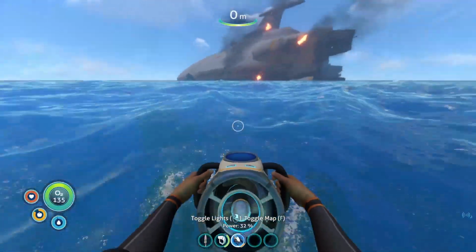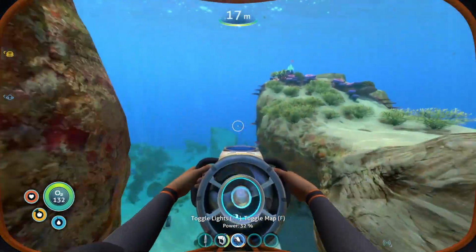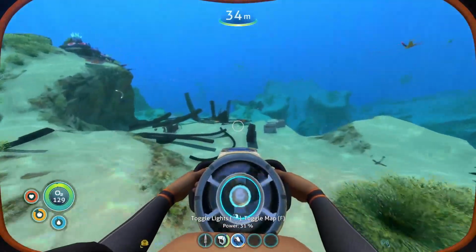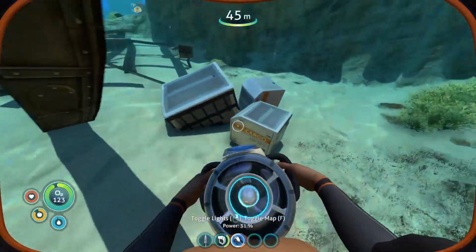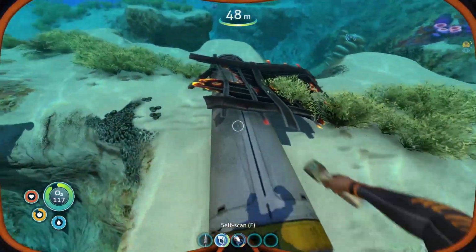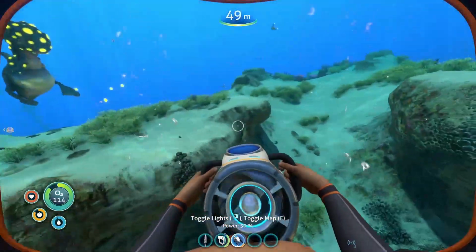I think I'll need some more anyways. And I don't think we went this direction, so maybe we could go this way. Oh, well, I can safely say that we did not go over here, because I don't remember seeing this literally right next to my little house. Excuse you, sir.